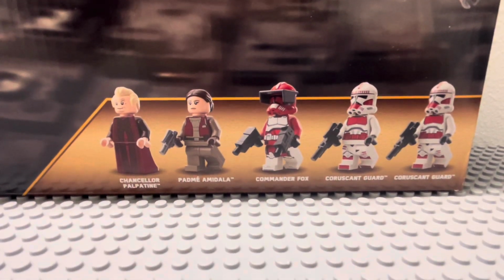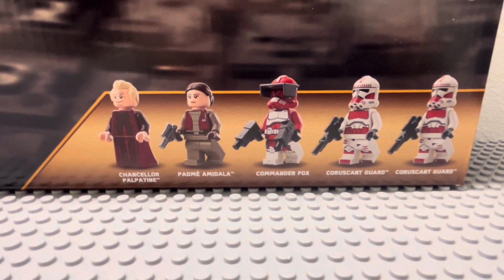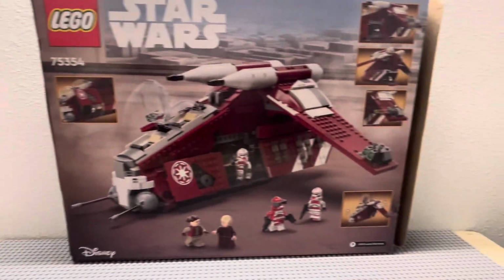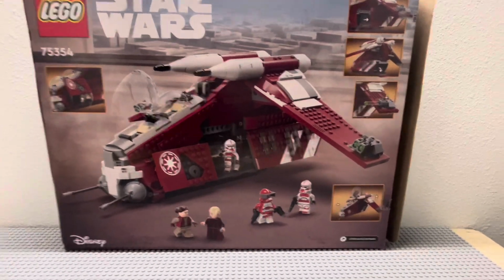Only 3 clone troopers, one of which is Commander Fox, 2 Coruscant Guard, and 2 named characters, Padme Amidala and Chancellor Palpatine. Here we can take a look at the back of the box, and there's literally nothing showing anything different because there's nothing to the set.